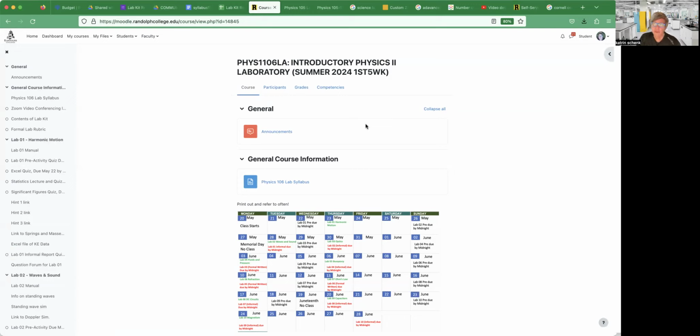So you're getting this email to both your Randolph email and to your regular emails. Okay, so make sure that you know how to get on your Randolph email, which will allow you to know how to get onto Moodle, and then that you're checking that Randolph email for announcements and etc. for this class during the duration. All right, that being said, let's get started.